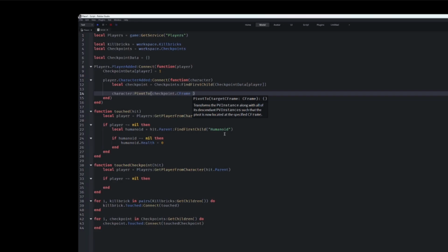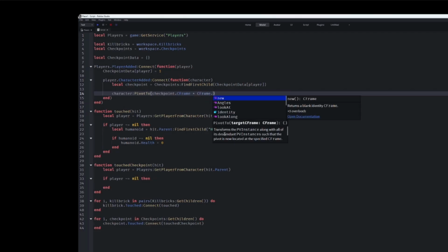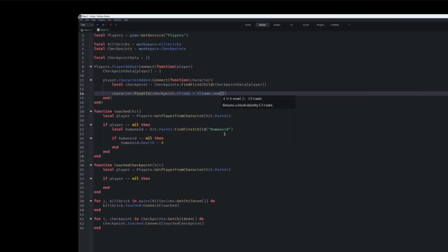Because when you're doing the CFrame, it's going to put you at the center of the object, and you might fall through the map, and that might not be fun. So just to combat that, we'll make it put you at that position and add a height of 5 studs above. I hope that makes sense. So we're going to do times CFrame. You can only multiply with CFrames. You're going to have the X, Y, and Z, so we're just going to do 0, 5, and 0. This is just going to position them above that checkpoint, and it should set them there.